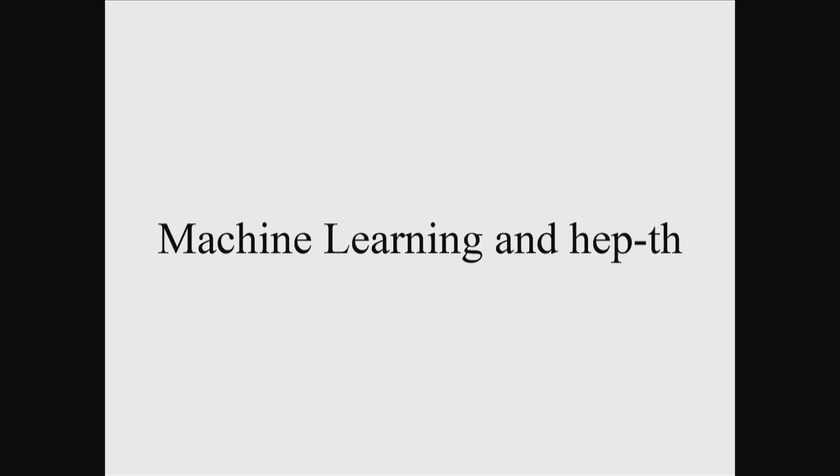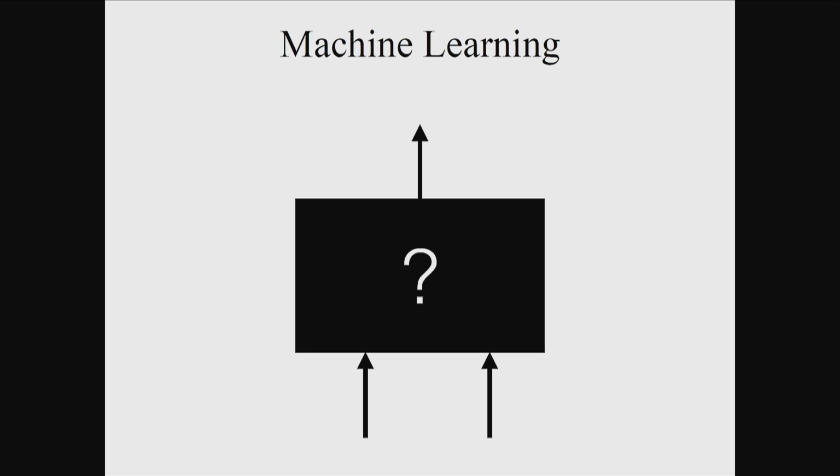Okay, so to begin, machine learning and high energy physics. Now, I'm certainly not by any means the biggest expert on machine learning in this room today. But something that I have heard many times is that machine learning is essentially a black box. So, we understand what's going into some deep neural network. We understand what's coming out. But as far as what exactly is going on in the interior is very mysterious. And in general, this is something that people are working to try to understand better.